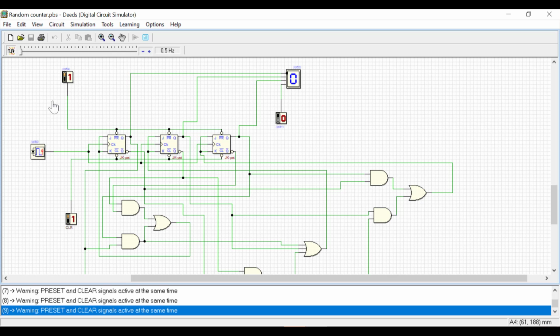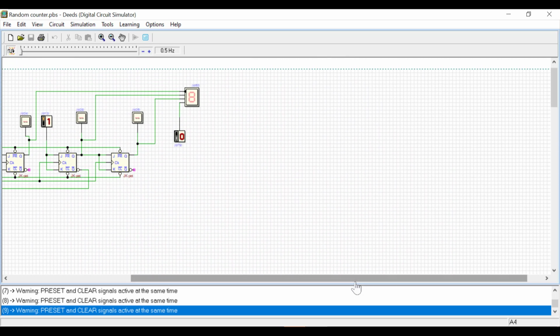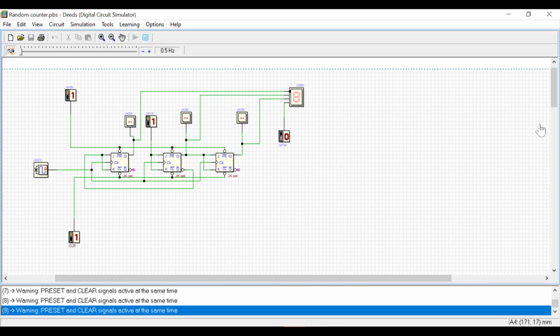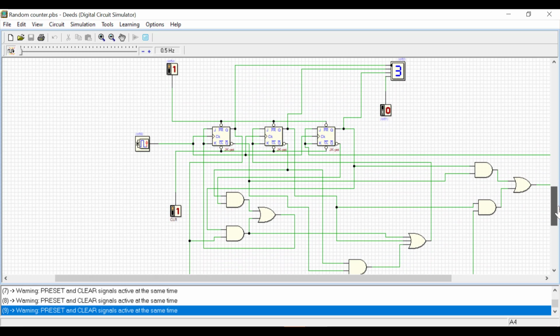Even though we introduced an invalid state, still it is in the same counting sequence. In the previous case, when we did not consider all the possible output states, when you clear your flip-flop output to 7 and run it, it's going to be in an arbitrary loop, that is 1, 2, 4, 7 forever, which is not the desired sequence. So this is a lockout problem encoded in the circuit when you don't consider all the flip-flop output states. In the modified circuit, we have considered all the flip-flop states.